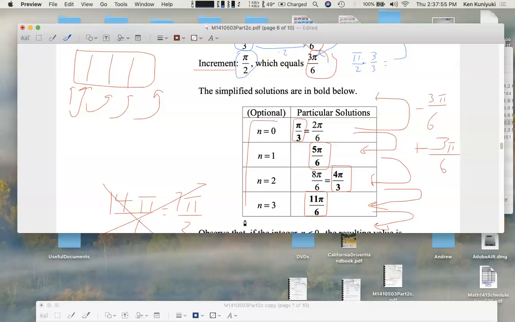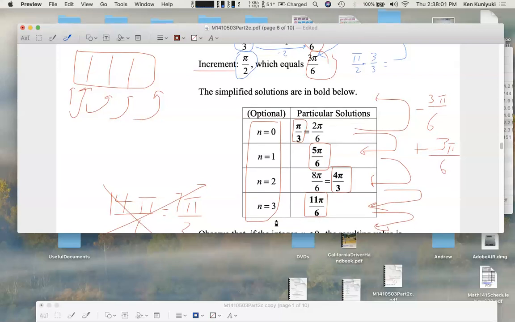But it is true that these 4 values of n will get us these 4 particular solutions in group 1 that we want. You could have guessed at that, but to be extra sure, we went through these one by one. Because remember, if you're using certain symmetries or if you're dealing with quadrantal angles, then it might not be 4 solutions. For example, you might be dealing with tangent or cotangent. That has a different period.